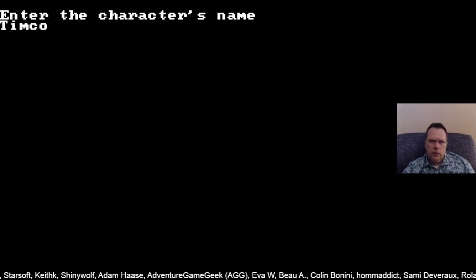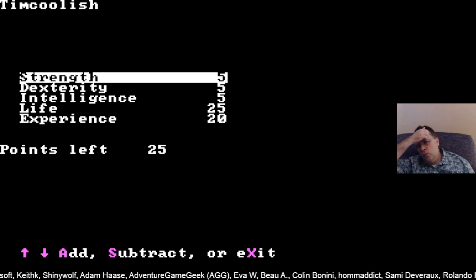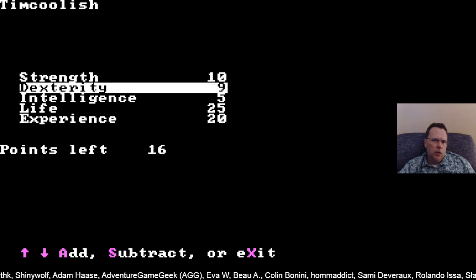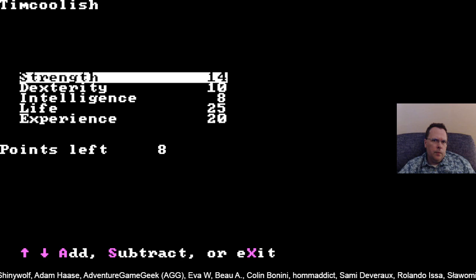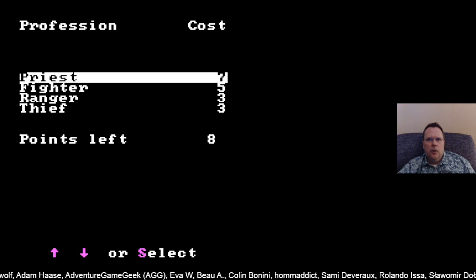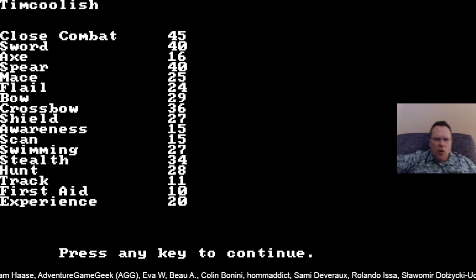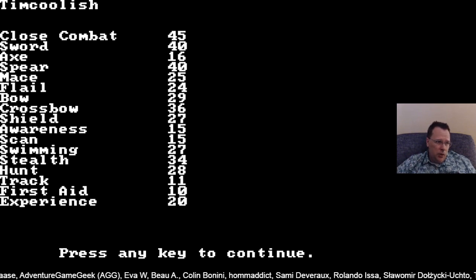Okay. Tim Kulish. I think I might do another ranged unit here. Could do a ranger fighter. Let's do that. He's going to be very dexterous. Ranger fighter. Wow, look at that close combat. 45, sword 40, spear 40, crossbow 36. Crossbows in this game are kind of a pain in the butt because you lose a round reloading it the next round. You can't shoot it every round.